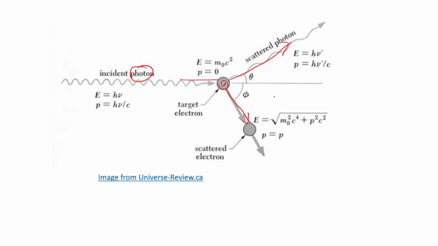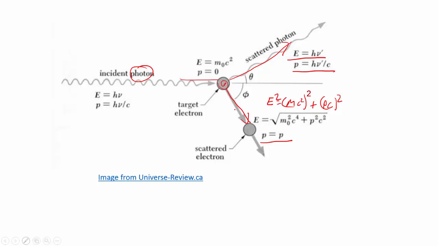Of course, we're familiar with the equation E squared equals (mc squared) squared plus (pc) squared, where p is momentum, c is the speed of light, m is mass. And so this is the energy of the scattered electron. It has momentum here. This is the energy of the scattered photon. It has momentum as well. And if we just apply the laws of conservation of energy and momentum, we can calculate this change in wavelength of this photon, which is really a change in energy of the photon. It's this particle of light that comes in and smashes that thing.